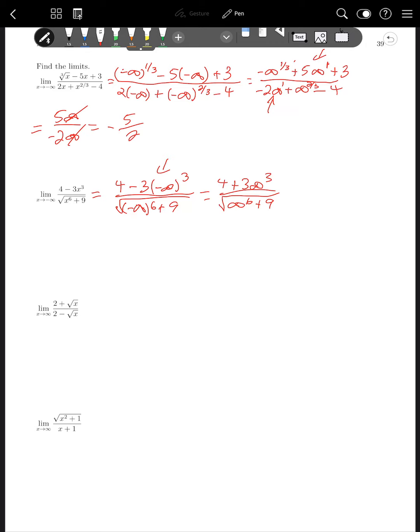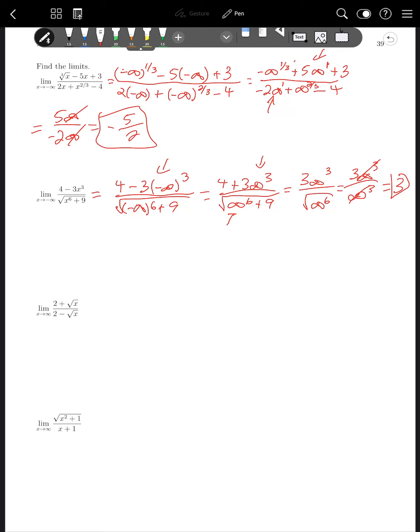Not really. Because if you have $1 trillion and someone hands you a $4 bill, it's not going to matter to you that much. Okay, so these would be the same as, once again, the terms that matter are the terms with the largest exponents with infinity. So this would be 3 times infinity to the 3rd over the square root of infinity to the 6th. Well, what is the square root of something to the 6th power? It's to the 3rd power. So this is 3 times infinity to the third over infinity to the third. Just like in the problem above, those exponents cancel, so we just get 3 as our limit.